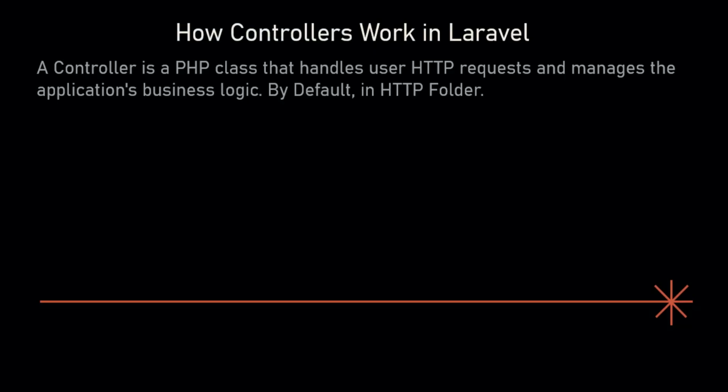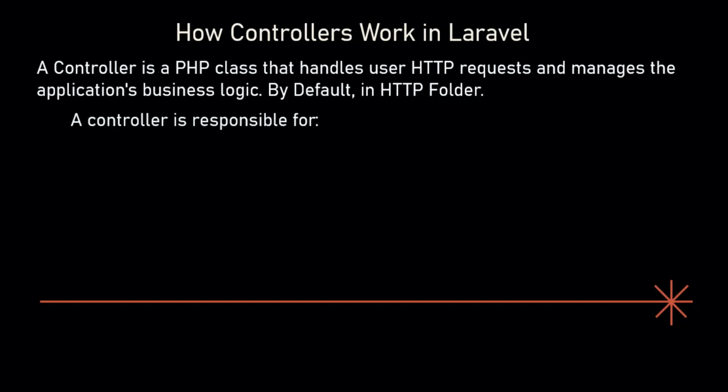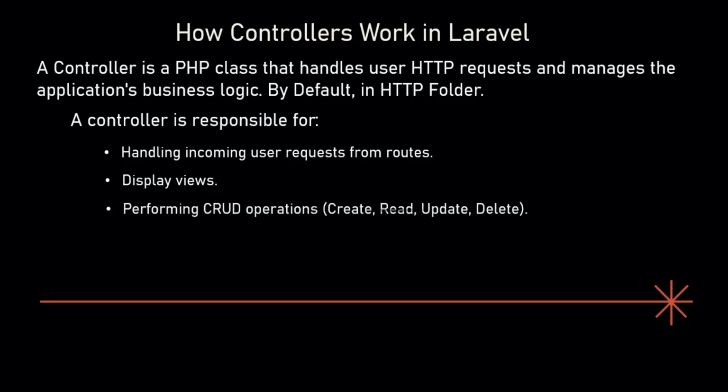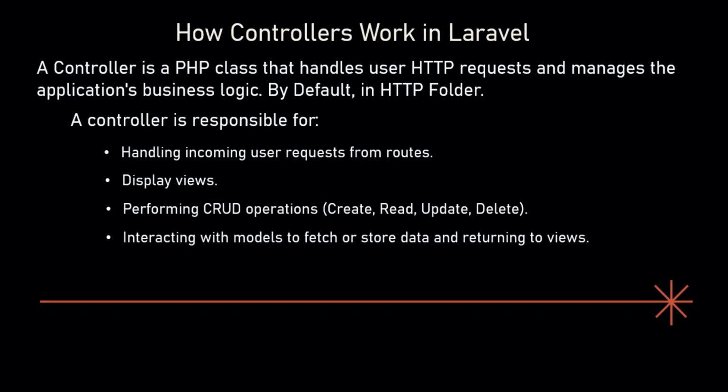A controller works on user requests. It is a PHP class that receives and handles HTTP requests from users. By default, controllers are created inside the app/Http/Controllers directory. A user request can be anything, such as visiting a page, submitting a form, storing data, retrieving data from the database, or performing CRUD (create, read, update, delete) operations. Controllers help organize application logic and act as a bridge between models and views. Controllers can be created easily using Laravel artisan commands.